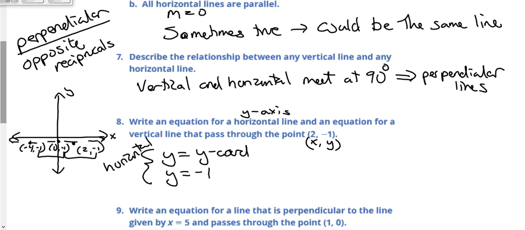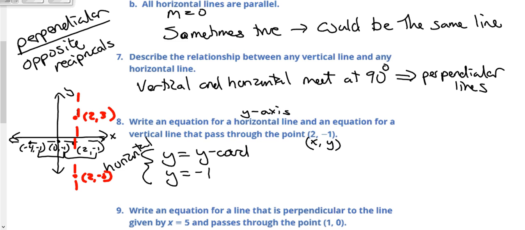All right, now for the vertical line. The vertical line is going to go through the point, and of course it's not going to change colors for me, so I'll draw a dashed line that's decent there, like that. I could pick points along here. This is going to be 2, 3. This down here, say, is 2, -5. It's the x coordinate that's always the same.